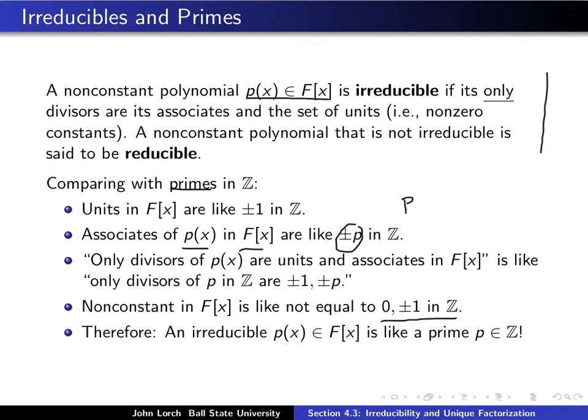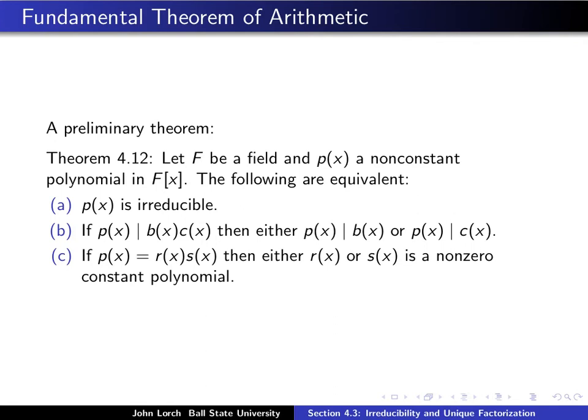So if we consider these previous 4 bullet points that we just discussed, we can therefore think about an irreducible polynomial in a polynomial ring as being very much playing the role that a prime number does within the integers. If irreducible polynomials are going to play the same role in polynomial rings that prime numbers play in the integers, then we expect some sort of analog of the fundamental theorem of arithmetic to be true for polynomials.